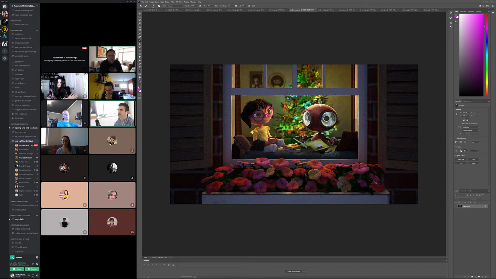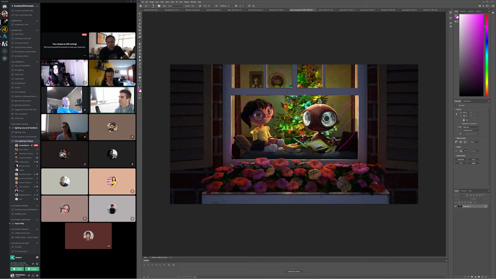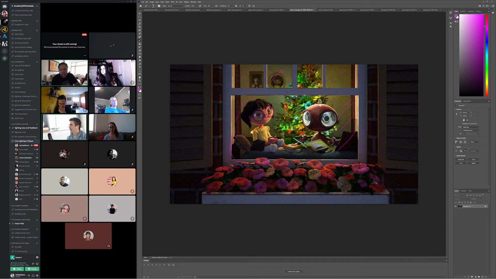Also, with some of these, it would be a big help to get some reflections on the windows. Like here, here, here, here. I don't know if this is, I mean, this is closed, so just a real subtle one, maybe around the fringes here. Just to kind of read up something in the environment back behind them.